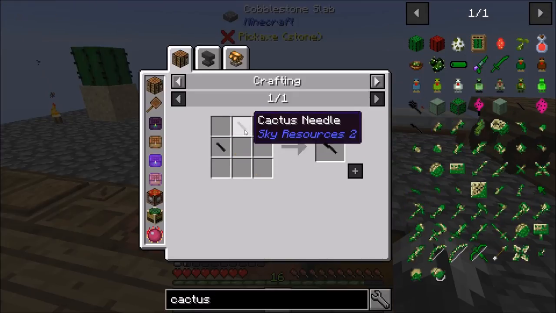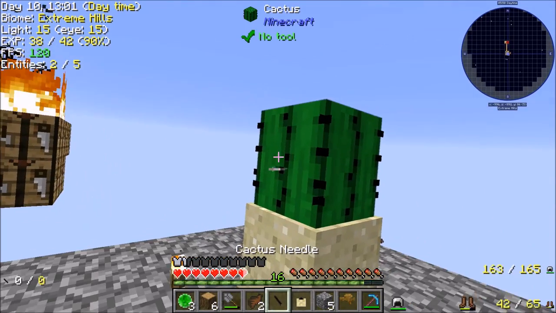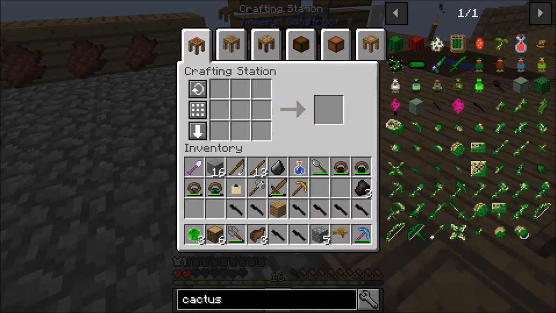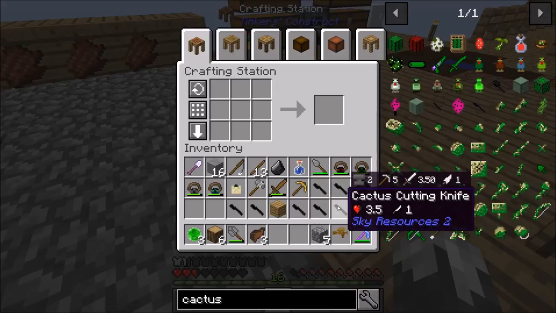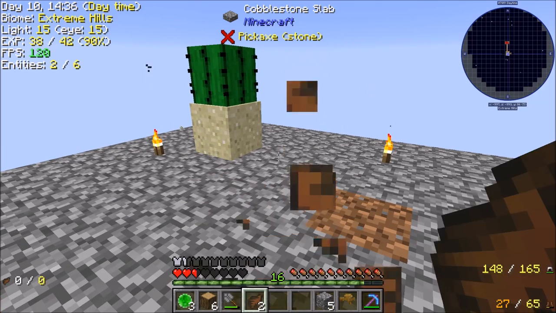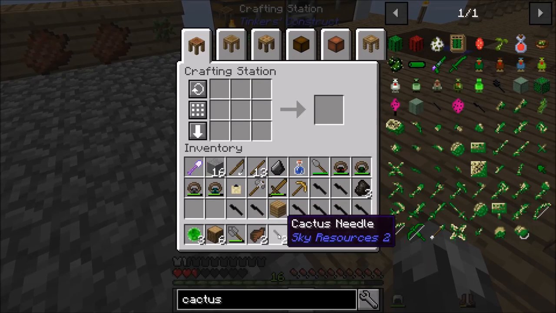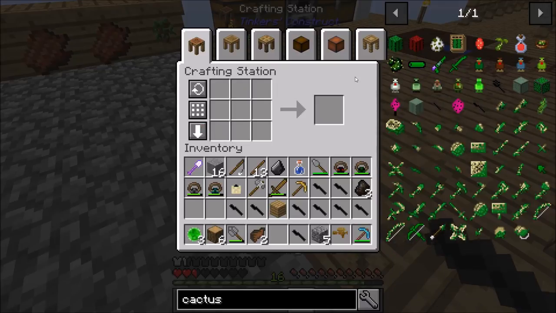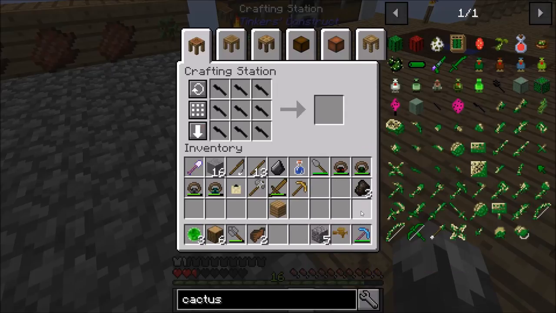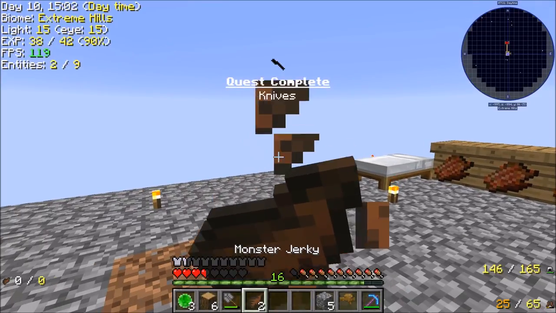Alright, so the cactus cutting knife is just needles. The compressed one, that's a lot of standing over here and pricking ourselves. So that is 1, 2, 3, 4, 5, 6, 7, 8. We need one more. All right, there's that. And there's the compressed one. And there is our quest complete.